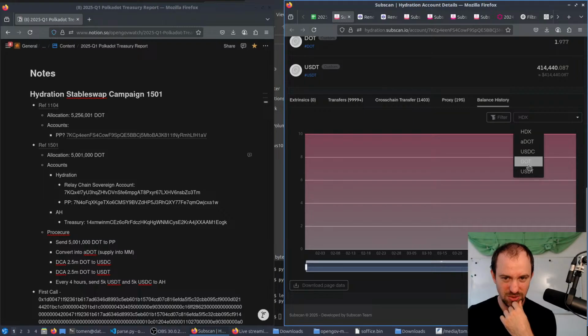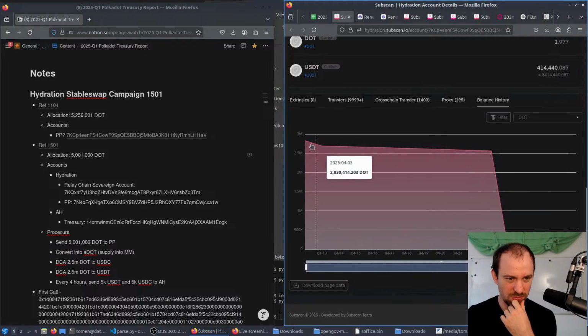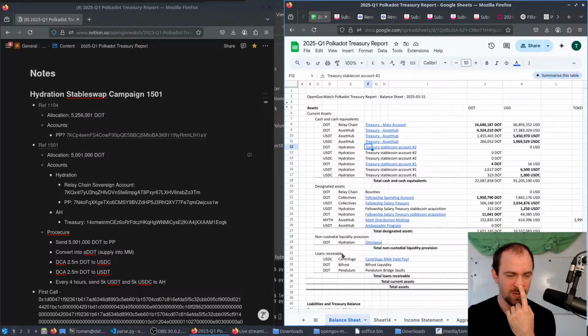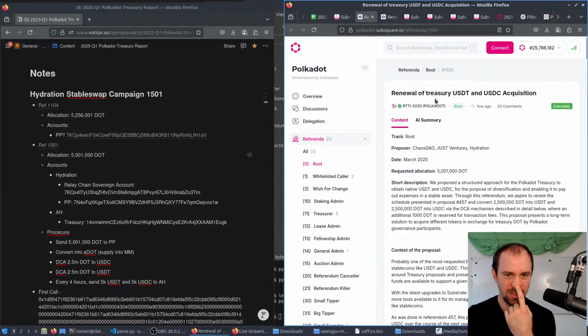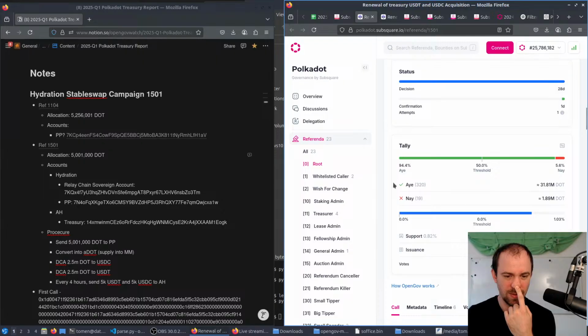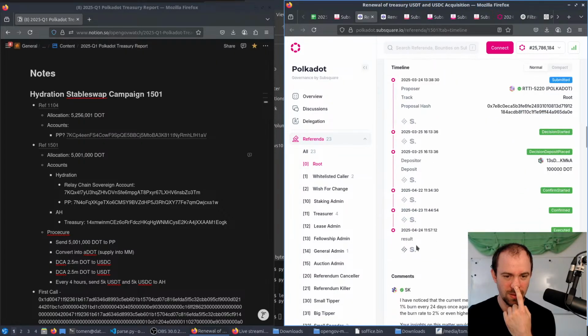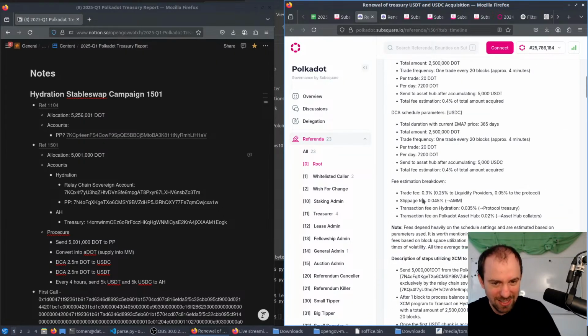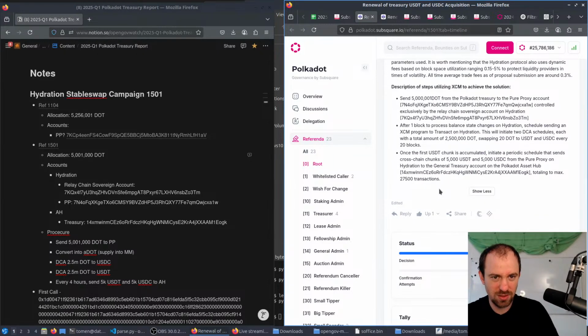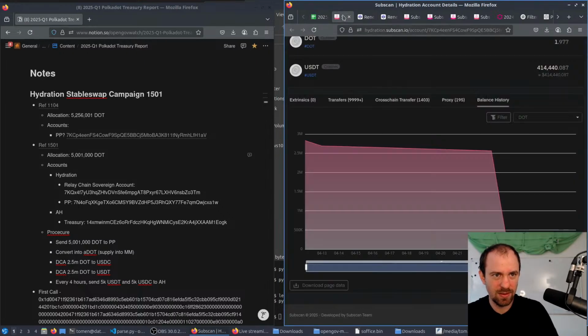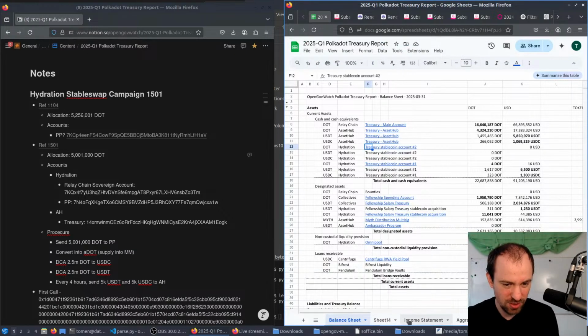And the balance history, this is the one with the weird balance history. 24th, and I think 1501 executed on that day. Yeah, 1501 executed on the day, so there has to be a cleanup happening on this account. So we have the information, so we can look it up.